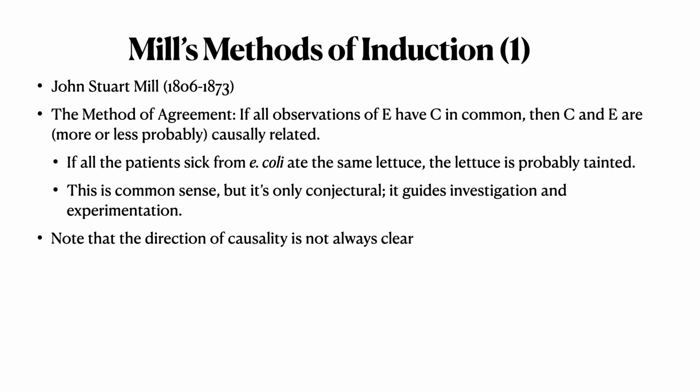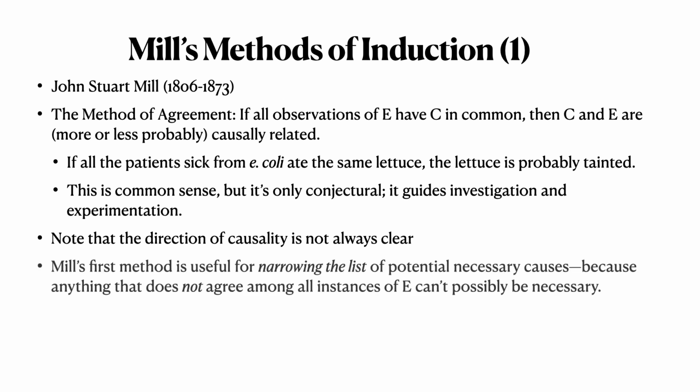Sometimes it is, so it can't possibly be the case that thunder causes lightning. Why not? Well, the thunder comes second, right? There's no theory as to how thunder could possibly cause lightning. But in a lot of cases, for example, the incidence of homelessness and decreases in social spending or something like that, well, they're not quite as chronological as thunder and lightning. It's not at all easy to know in that case what might be causing what. All we can say is that if we find these things constantly together, there may be a causal connection. They may be causally related, and we ought to take a look at that.